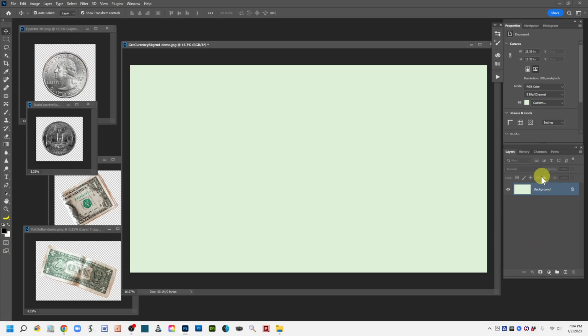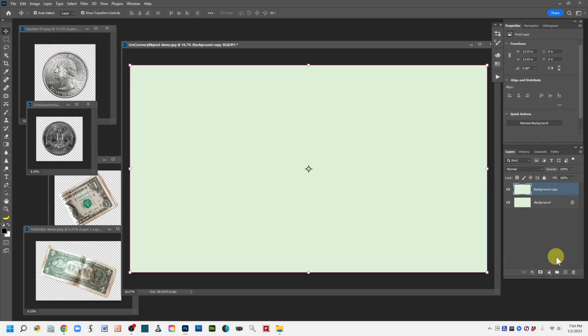So we're over in our layer stack. We want to make a duplicate copy of the background layer to begin working on so we don't hurt the original. We left click on this active layer, and you know it's active because it's highlighted blue. Left click and drag down to the bottom of the layers stack to the second icon from the right. It's a box with a plus inside, and drag down on top of that and release.